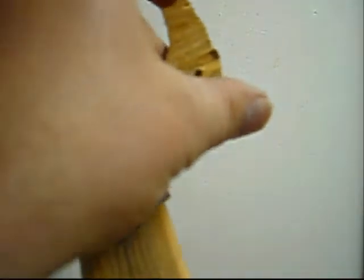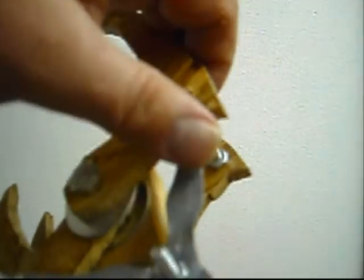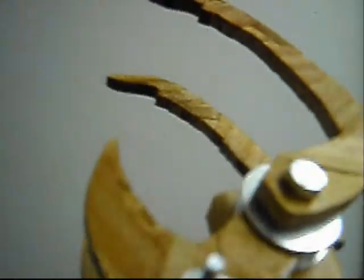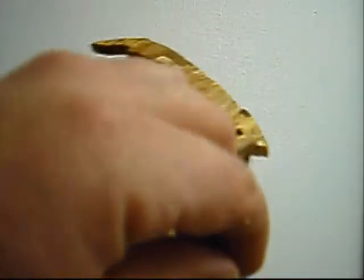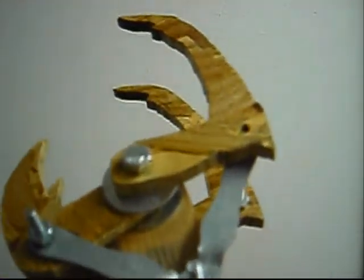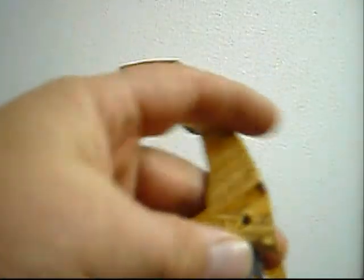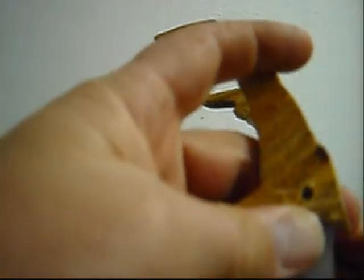You can see it's kind of falling apart. I don't have the right hardware to put it together this way. I'm going to try and make these a little bigger, a little larger scale. I think I've got the basic design and shape down right. These pieces of hardware that you see I'm using are just some stuff I had laying around. This is just an initial design, and I'll keep updating with newer video as I proceed on this.